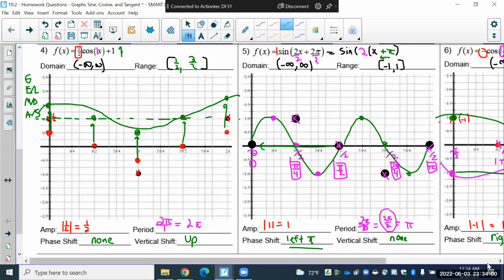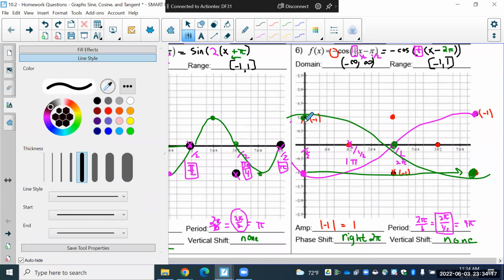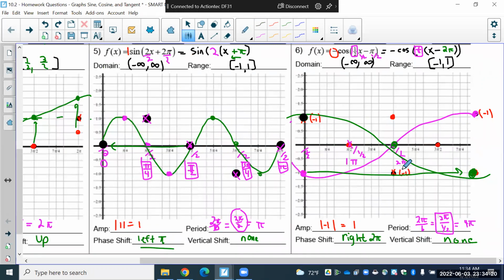So if you look at this problem right here, this one, when I take out the 1/2 by division, it reciprocates and makes this 2. Remember, you divide by 1/2, canceling this, but you divide this by 1/2, reciprocates and makes it 2. Okay. And so what happens is, and I'll put the original parent function dots back on. This is cosine, so be careful. Cosine goes up, down, -1, 0, 1.